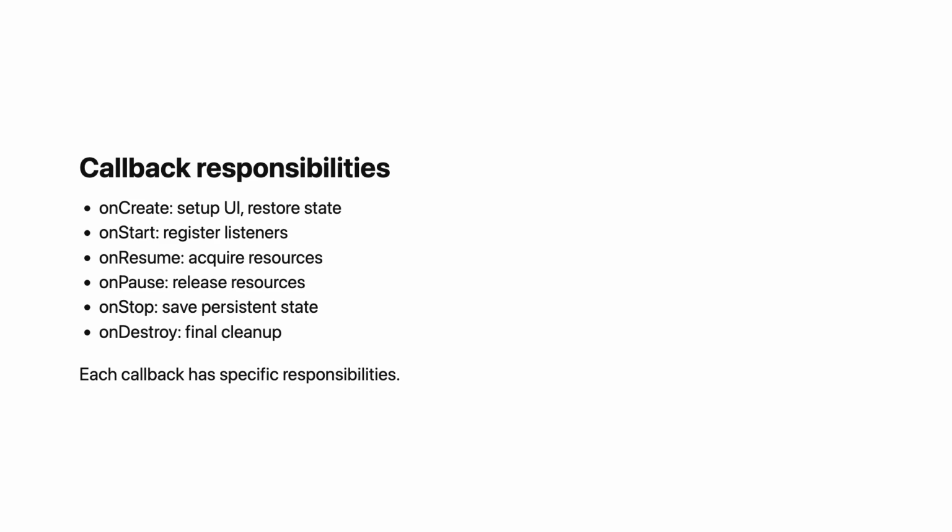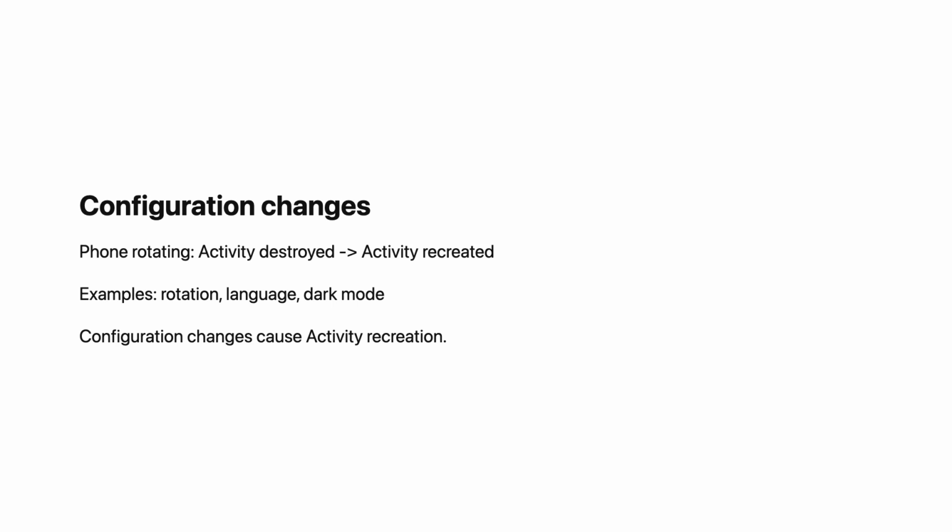Register listeners. OnResume: start operations that should run while active. Resume animations, acquire exclusive resources like camera. OnPause: release exclusive resources, pause animations, save lightweight state, keep these fast. OnStop: save persistent state. Release resources not needed when hidden. OnDestroy: release all resources. Unregister all listeners. This is your final cleanup.